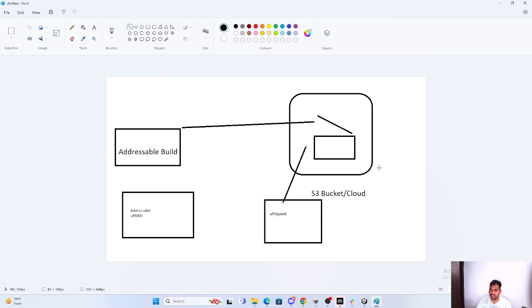What's happening is with this S3 bucket, it happens when you use a CDN. You can search on the internet. Mostly we use a CDN if you want to provide information very quickly and smoothly. But what happens is that if you upload anything, the CDN creates a cache. Sometimes it happens that if you have updated your addressable build, it is still downloading the older addressable build because it is in the CDN cache. So every time you update your addressables on the S3 bucket or any cloud, you have to clear the cache folder so that it does not provide the older one.